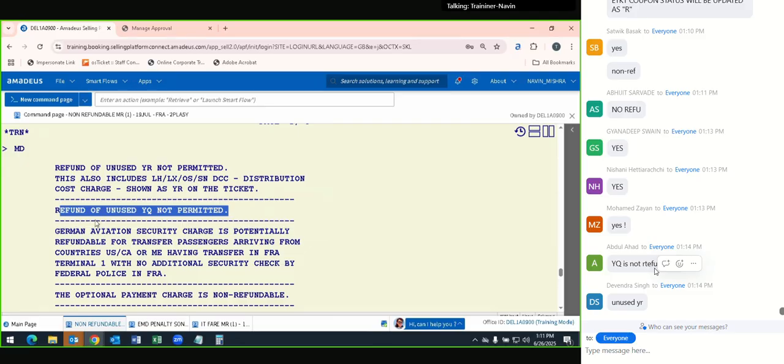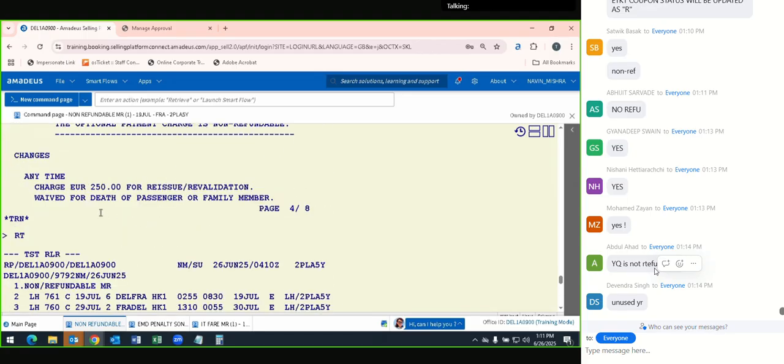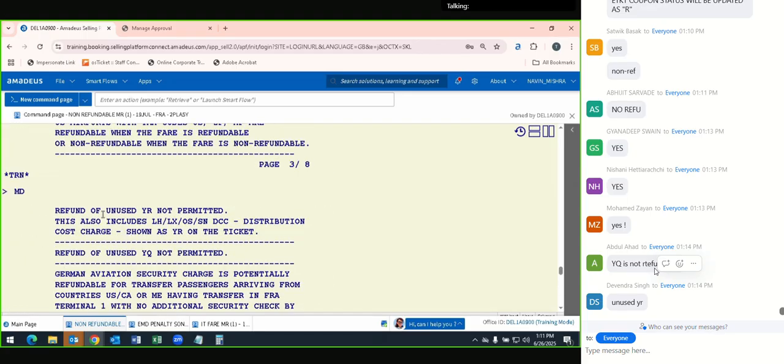Okay, thank you. So here it is simply saying that whatever YQ is mentioned is not going to be refunded. And the carrier-imposed charge shown as YR on the tickets is also given here as a line.